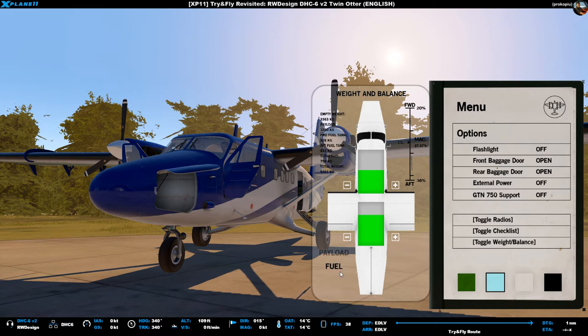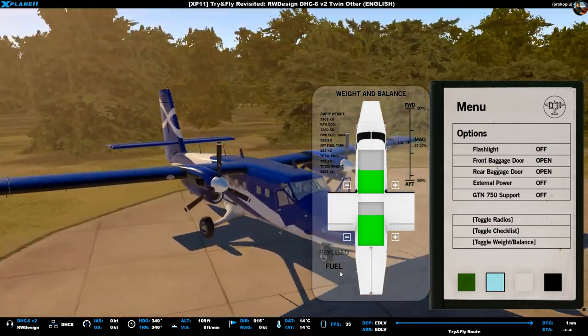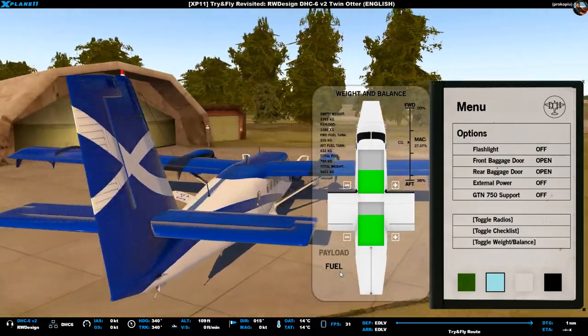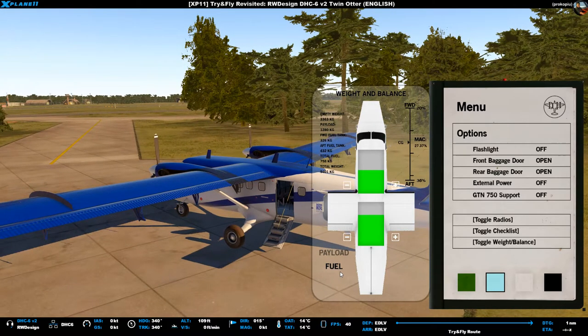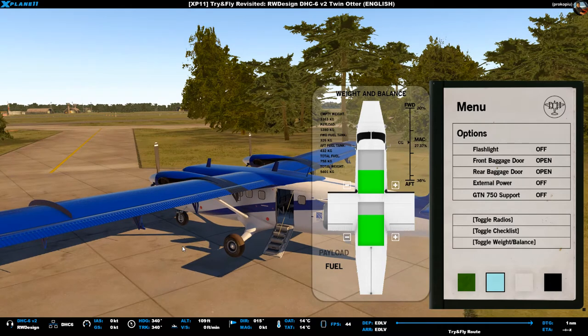Interesting feature, and I can see what it was trying to do here, and it is probably realistic to the degree that I would say it is realistic, because if you put too much weight in the back of this airplane, due to the way that the gears are here and so on, it is possible that you can actually tilt it backwards. So you should be careful. If it is that serious, I don't know. I can't really tell you.